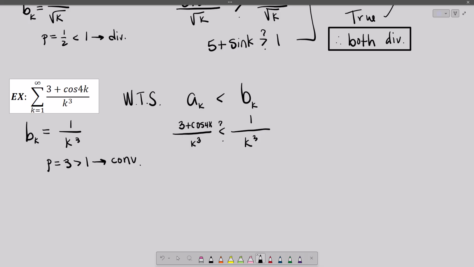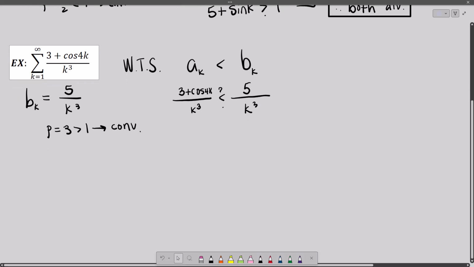What number do you want to pick? 5. We could pick 5. Could pick 10. Could pick whatever. Pick whatever your favorite number bigger than 4 is, for sure. So then this still converges, right? Multiplying by 5 is not changing whether that series converges or diverges. It is a convergent series. If you multiply by 5, that would converge to a different number, but that doesn't matter. All we care about is that it converges.